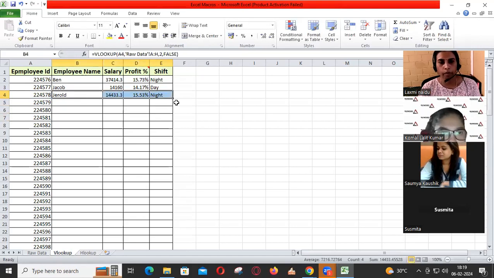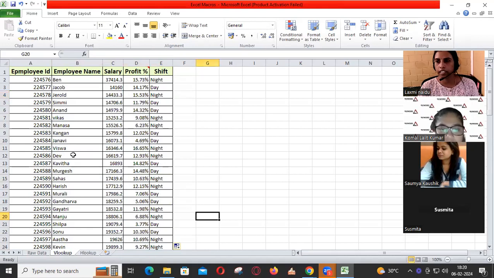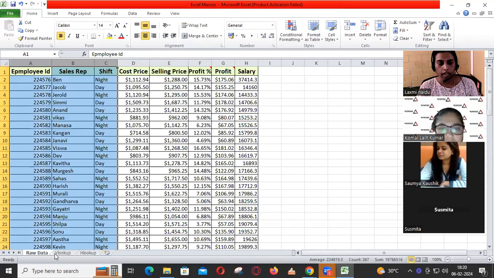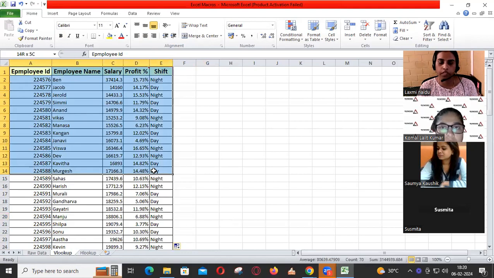Now you don't have to apply every time. You just drag the detail, automatically all the data it will populate here. So the entire data within a minute you have got it from the raw data. And one more thing is it is very accurate. It will not show any error data here, and we can submit to our managers, top management, whatever specific information is needed, only that we can provide to our management. So this is about the VLOOKUP.